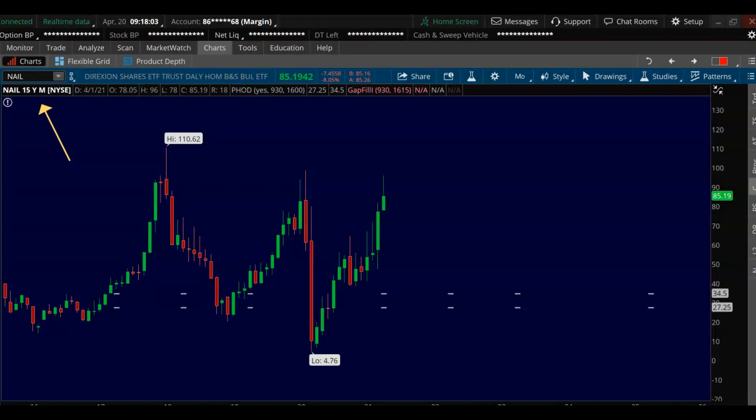Now, again, on a side note, I'm not really a big fan of this 3x stuff. You see it all over the place. In reality, they're supposed to be 3x how the underlying ETF moves. Legitimately, they don't. Some people take it to a point where they think if they trade the options on them, the options move 3x. It's a completely false understanding. I've seen this explained, sadly, on TikTok and other places where it's just completely wrong.